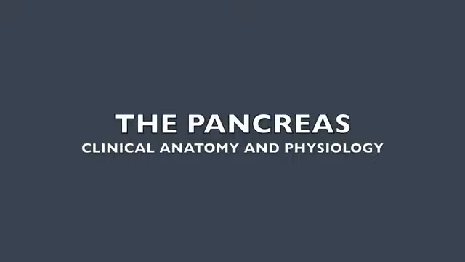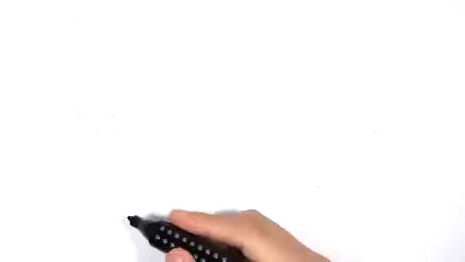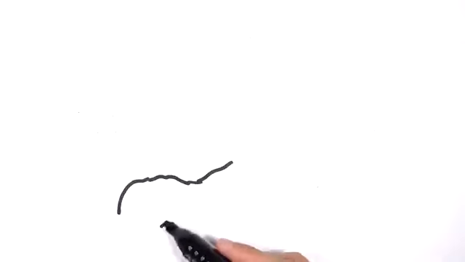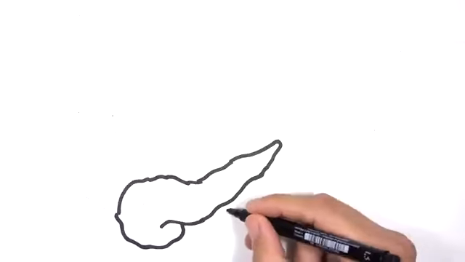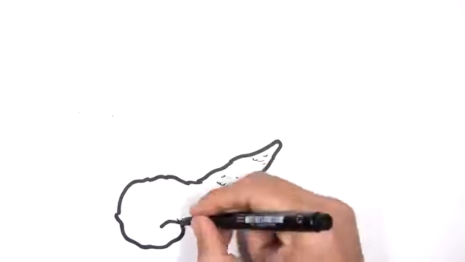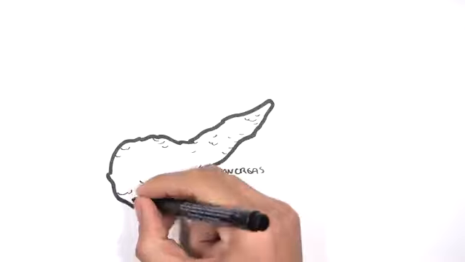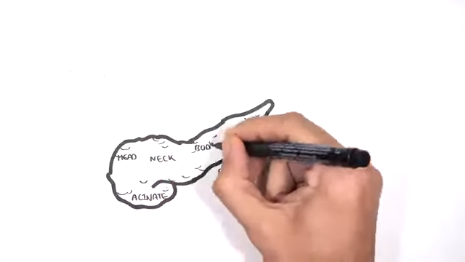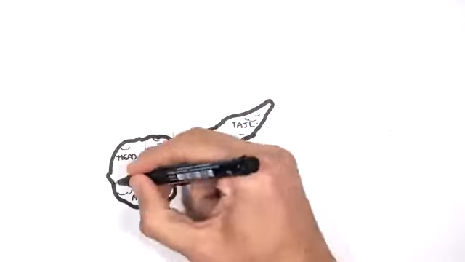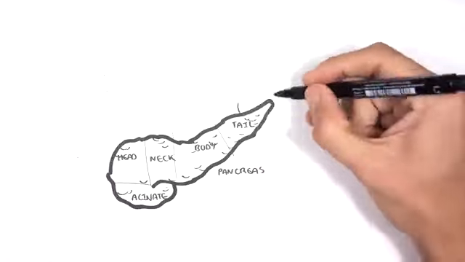The pancreas is a soft, elongated gland consisting of two main functions, exocrine and endocrine. Now, the pancreas comes from the Greek word pan, which means all, and kreas, which means flesh, fleshy organ. The pancreas sits somewhat horizontally and can be divided into a few parts: the uncinate, head, neck, body, and tail as shown. The tail of the pancreas tickles the spleen.